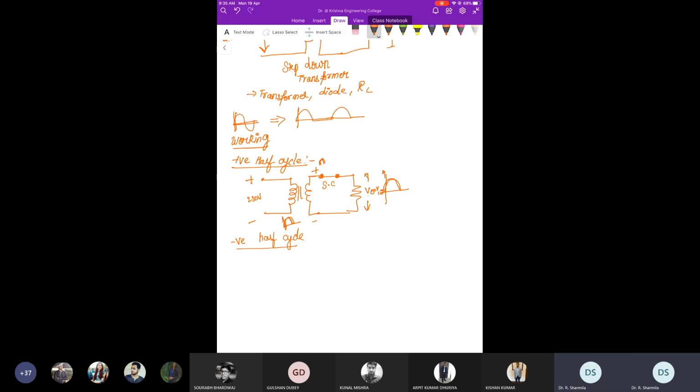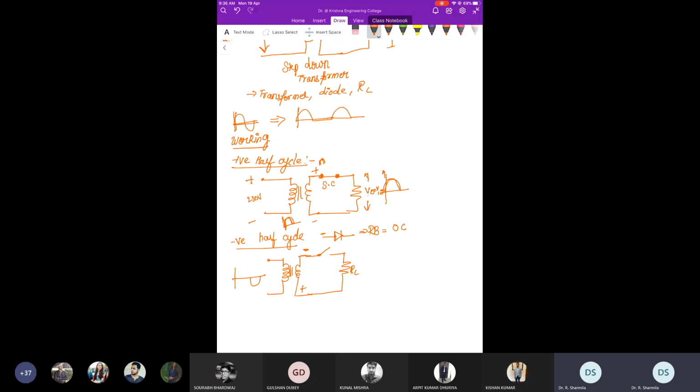So during the negative half cycle, suppose I apply the negative half of the input to my rectifier circuit. Now I am going to apply a very simple operation only. You know that if I apply the negative half, the input for the diode is nothing but a minus. Here it is a plus. If the anode of the diode is connected to the negative terminal, what will happen? The diode will act as a reverse bias. Reverse bias means the diode will act as an open circuit, so there is no current flow here.